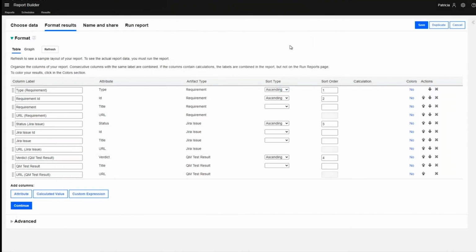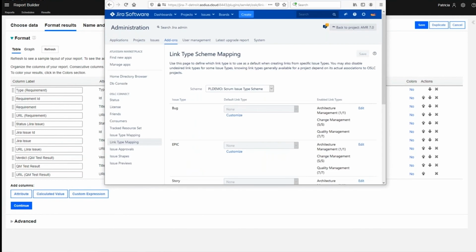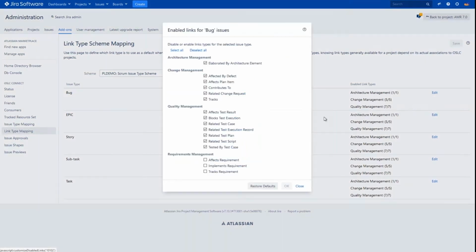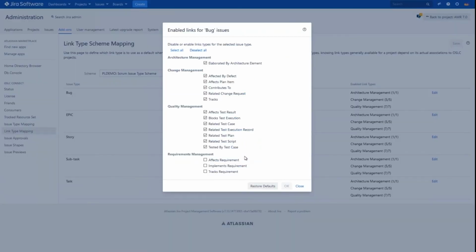Now, a couple things that I did want to bring up before we jump into some DOORS elements as well. Behind the scenes, we allow a lot of different types of configurations, so you'll see a little bit from the admin side of this as well. When you saw me creating a link from the Jira side, you saw lots of different relationships that I can create. We support customizing that, meaning that you can set what your default link relationship is. You can customize which of these OSLC link relationships you might want to provide on a certain artifact. You have flexibility to do that.